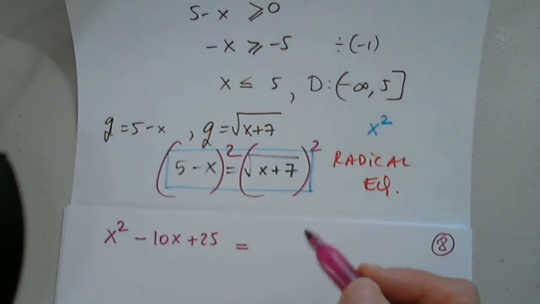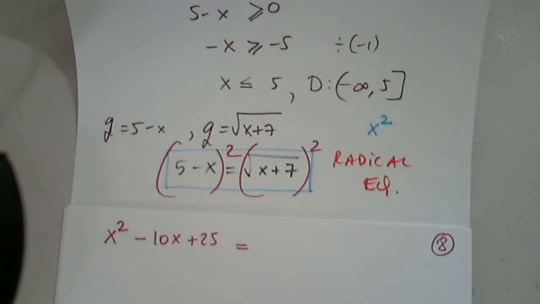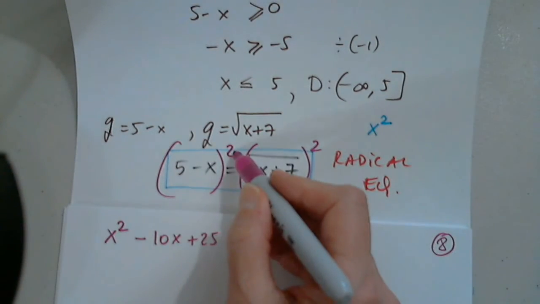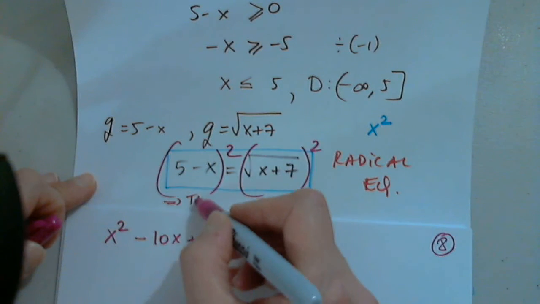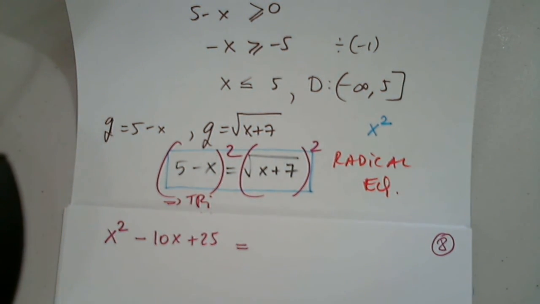Who was that? Megan. Thank you. Well done. And the right-hand side, can anyone help us with the right-hand side? Excellent. Because this is a binomial squared, which results into a trinomial. Excellent. Thank you. The right side would just be x plus 7.